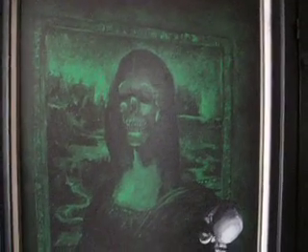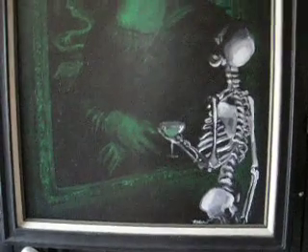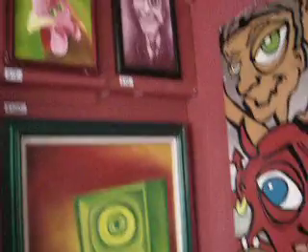And right here, this is a really creepy picture — looks like it belongs in the Haunted Mansion or something. What's the title to this one? 'Moan and Lisa.' Because there's little martini glasses — green absinthe in there. Good stuff. How long does it take for you to do one of these?